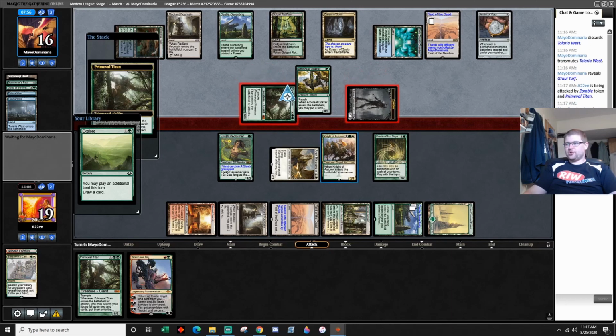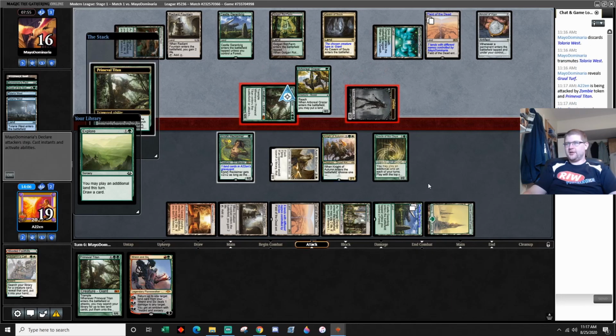Alright, I think I'm supposed to trade off my Knight here with the 2-2. I need to protect my life total, because my Titan should be much better than their Titan, as it turns out. Mine can find any land. Theirs does not.